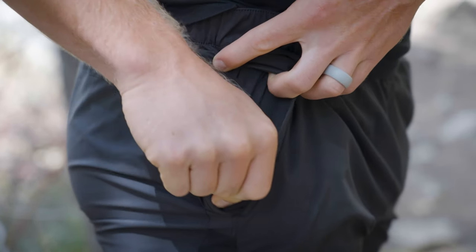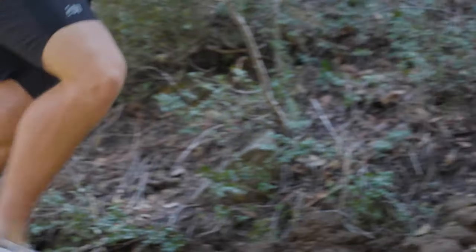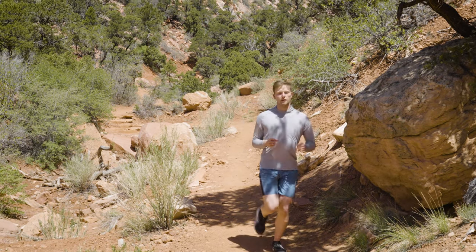The shorts have a drawstring, an elastic waistband, two hip pockets, and on the right side there's a little key pocket. The shorts have an eight-inch inseam, and the hem ends above the knee by a couple inches depending on how tall you are. They're meant to fit roomy enough to be unrestrictive but not baggy. The leg extends a little bit farther right behind the knee for some added sun protection.